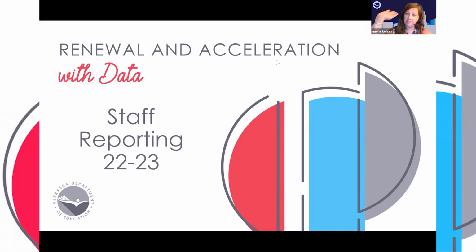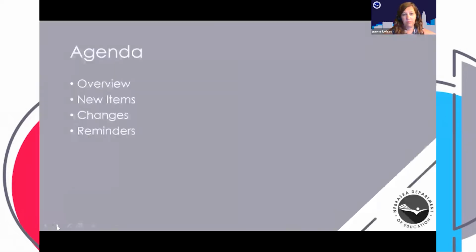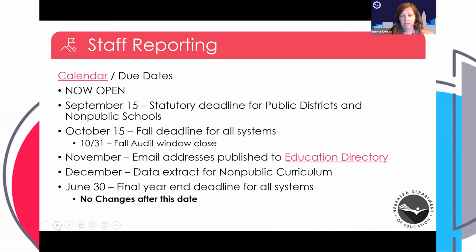I'm Naomi Colas. I'm from the service desk, and today we're going to talk about staff reporting for the 22-23 school year. I'm going to cover just a quick overview of what this specific collection entails. I'll introduce a couple of new items for this school year, some changes over last year, and then give a couple reminders as you prepare and start entering your information.